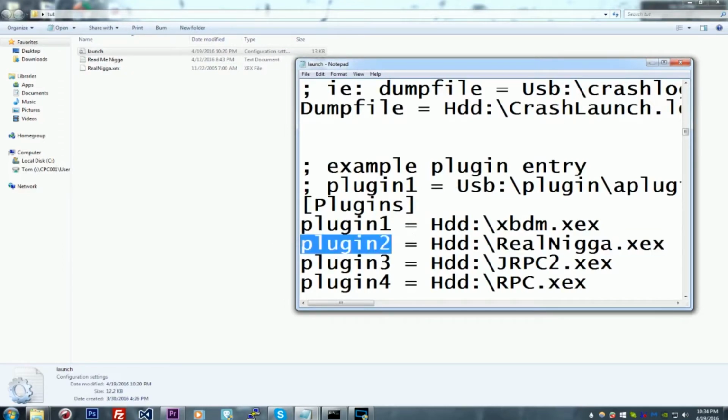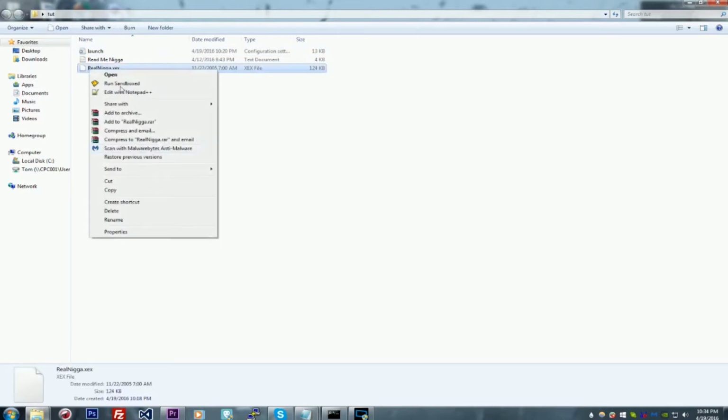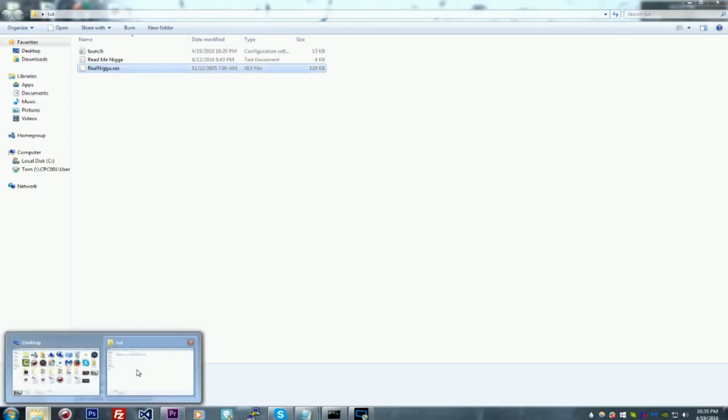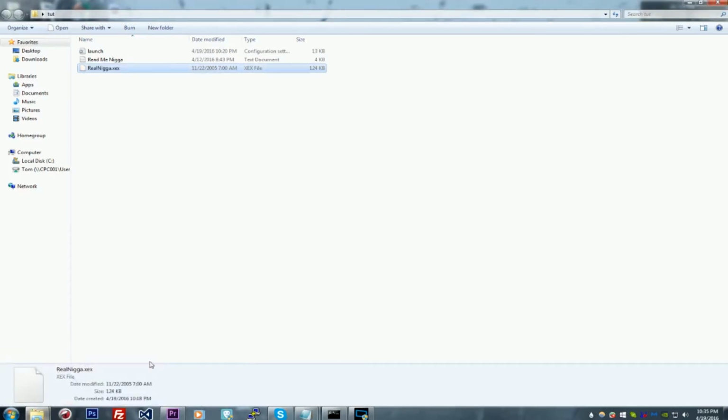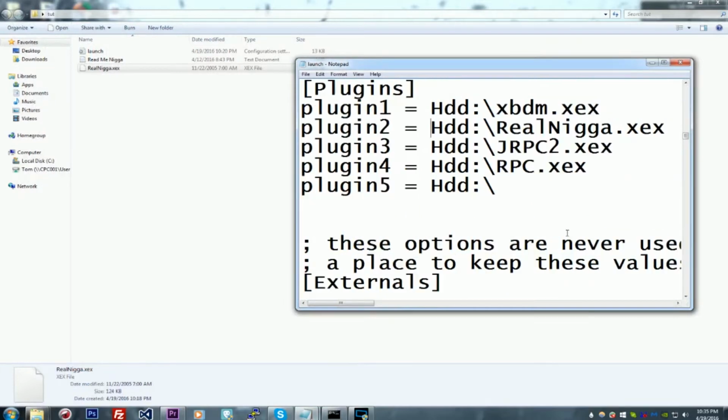So you're going to need to put in whatever the name is for right here. You're going to copy the name from here, the entire name including XEX, and then you're going to go back to whatever the actual stealth file is and just paste it into the actual launch.ini. Once you're done, make sure your plugins look like this.